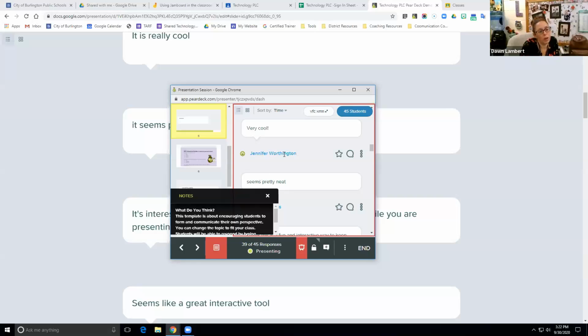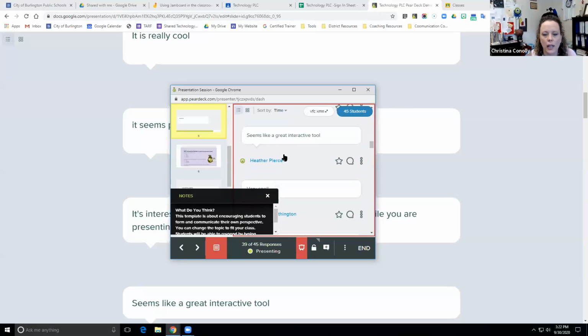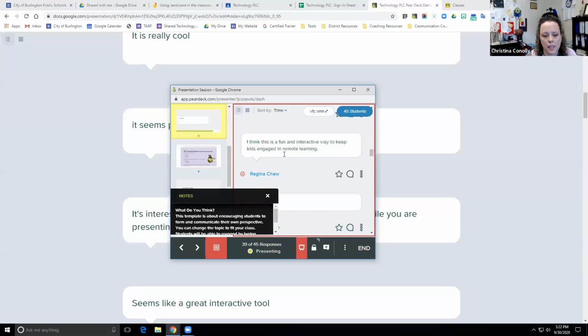One of the things you could do as a workaround for that is you could have the students type their name and colon and then type their response. Exactly. I've done that in some of these types of programs in the past. Yeah, and then you could orally just say, okay, Kara said or Addie said, and you could share the ones that you thought were appropriate.